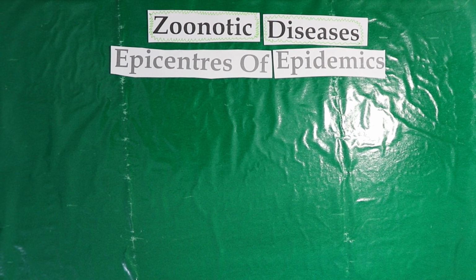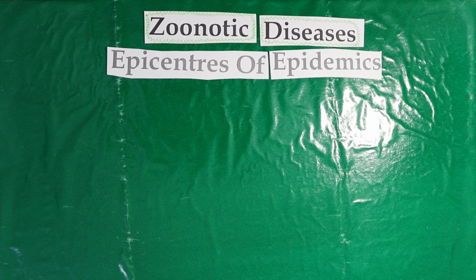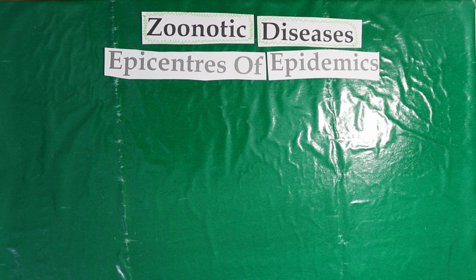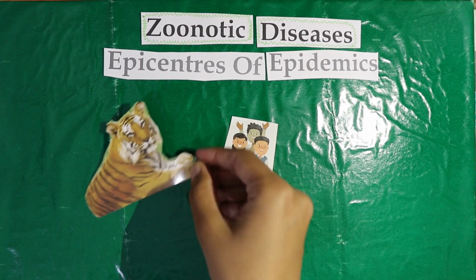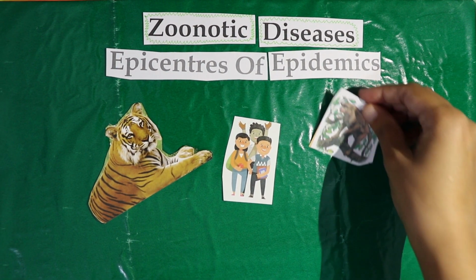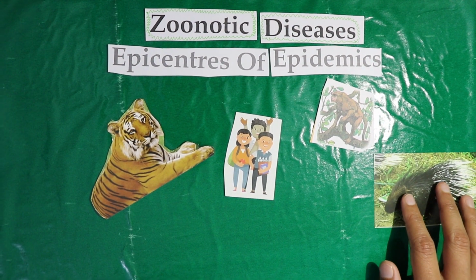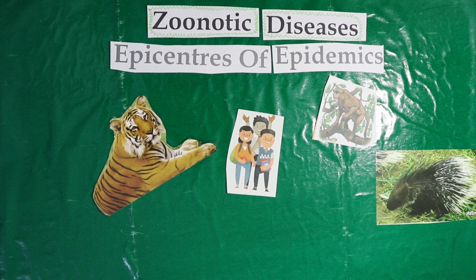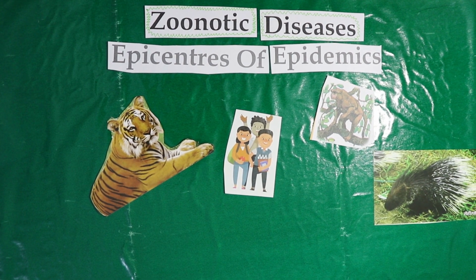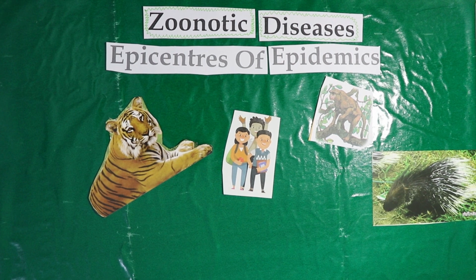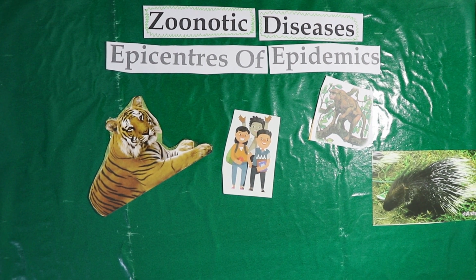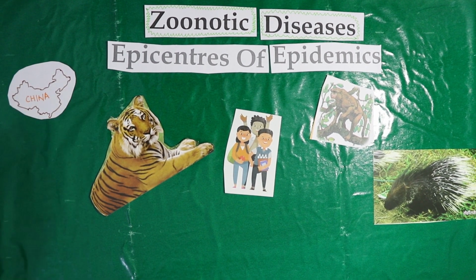Yeah. So, the epicenter of a zoonotic disease would be anywhere where there is a close mixing of humans and animals. And it will also be where there is unregulated handling of blood and other body products or body fluids, due to which there is a greater chance of transmission of a virus from an animal to a human being. And one of the major epicenters across the world is China, which is basically due to its wet markets.